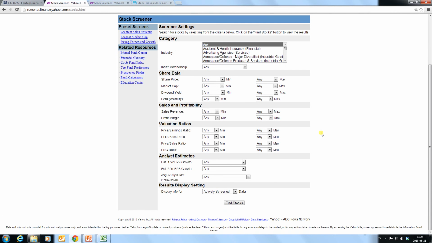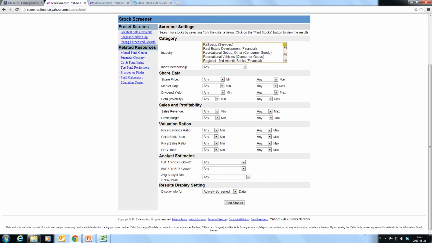When you use a screener, they're going to have a very large base of companies available, and then to narrow your search you have to give the screener some criteria to work with. So for example, I could decide that I would like to purchase shares in a specific industry. Maybe I'm interested in the oil industry for some reason.